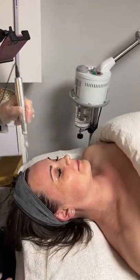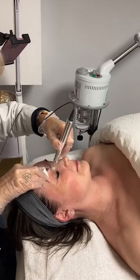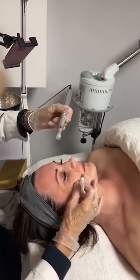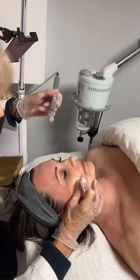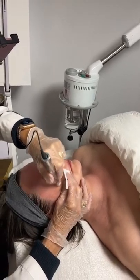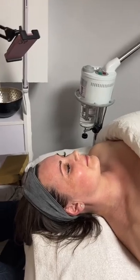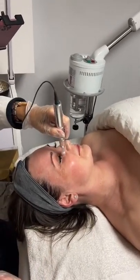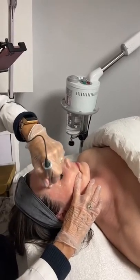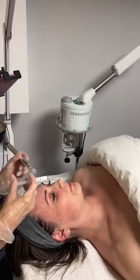And those hard to reach areas, those fine lines and wrinkles around the eyes, this is a great treatment for that. Absolutely. As well, this is very thin skin here, and there's not a lot that we do for that area. So it improves that skin, increases the thickness. We get very thin around the eye area, and there's not a lot of treatments that we can do. So this is great for improving the skin tone through keratinization and collagenesis. We're literally plumping up the skin and improving the texture of it and getting collagen build to get that elasticity back that we lose as we get older. So this is a great preventative treatment for those who are looking for anti-aging results. This would be the treatment for you.